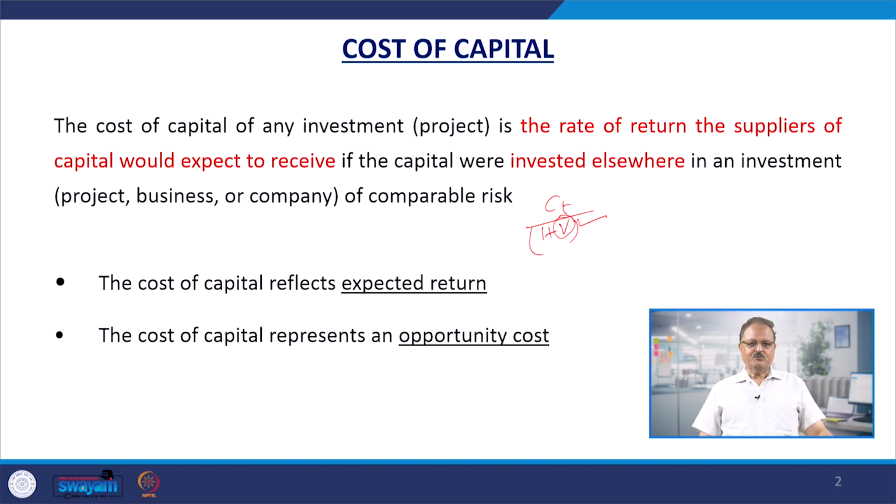Only then would you be able to understand whether the project is giving you the desired amount of return or not, because you have to compare the return coming from that project with something, and that something is basically the required rate of return. So we normally talk about the required rate of return and the expected rate of return, right? So RRR and ERR. It means our required rate of return has to be at minimum equal to the expected rate of return.